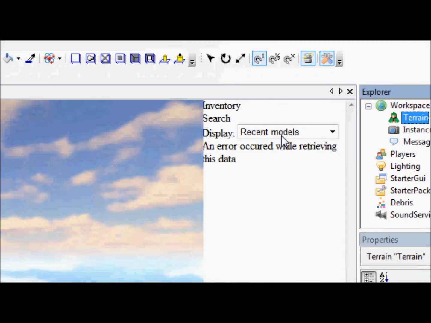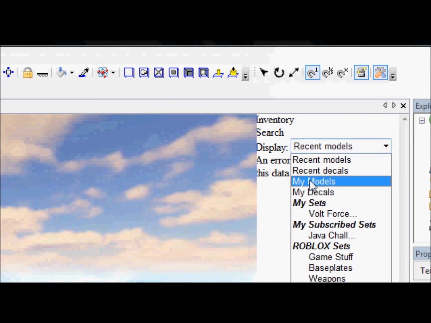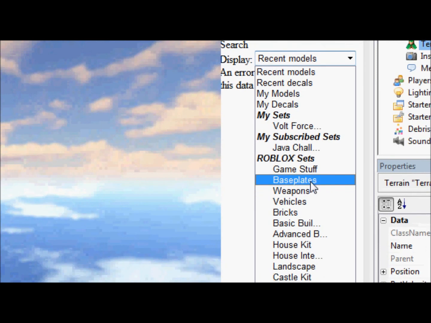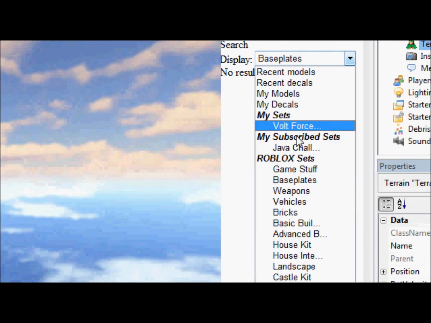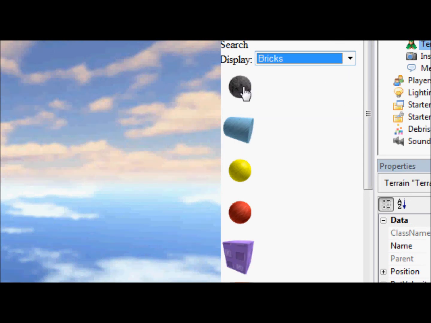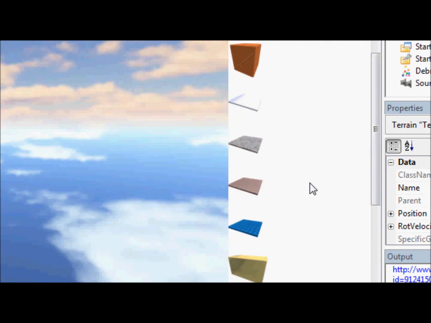Oh my goodness. Sorry, Roblox. No offense, but this looks horrible. Alright, okay. Let's find base plates. It doesn't have any, so let's go to bricks. Will this actually work? Okay, yeah. This is horrible. It's like breaking every time. If you know HTML, you will know what I meant by breaking. Otherwise, I'm not going to explain it.